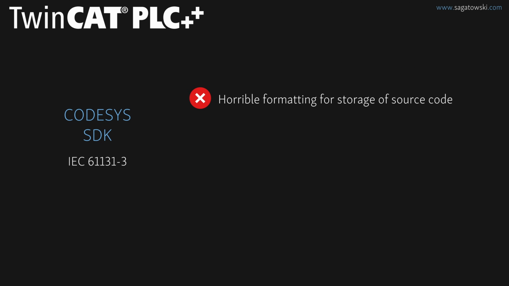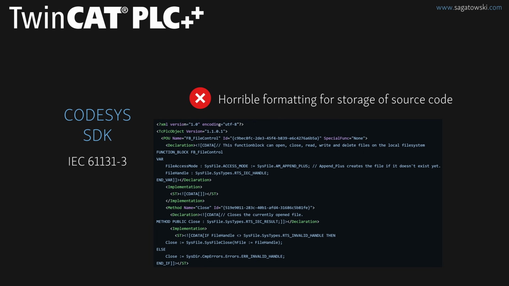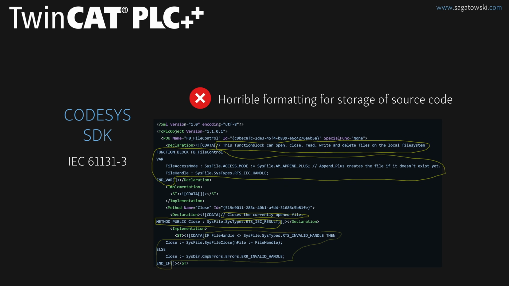Let's talk a little bit about the CODESYS integration and the problems that the current solution has. In the current PLC solution, all the source code is stored with an XML markup that makes it hard to work with when using a version control system such as Git. The text marked in yellow is the actual source code, the thing that you're actually interested in. Everything else is markup. When working with version control, this causes an unnecessary cognitive load on the developer when doing diffs, and also causes unnecessary conflicts in the version control system.